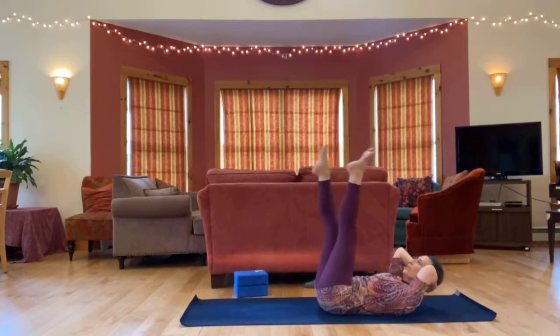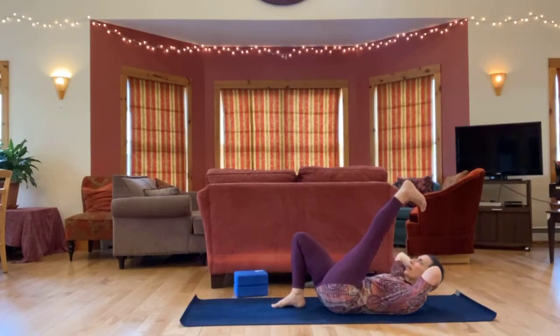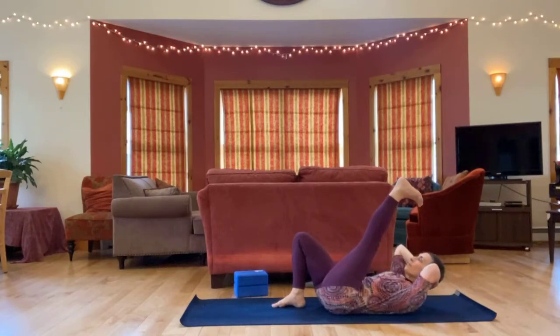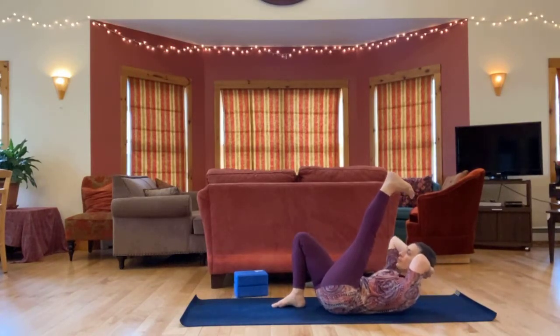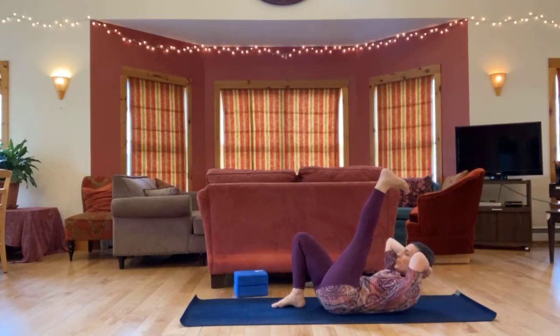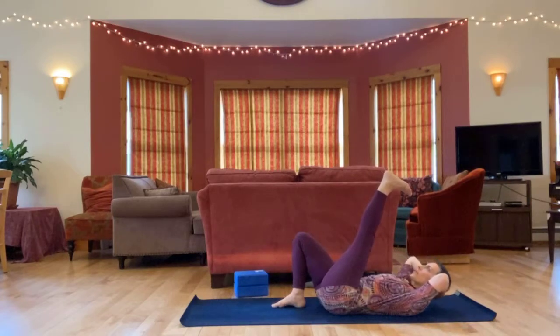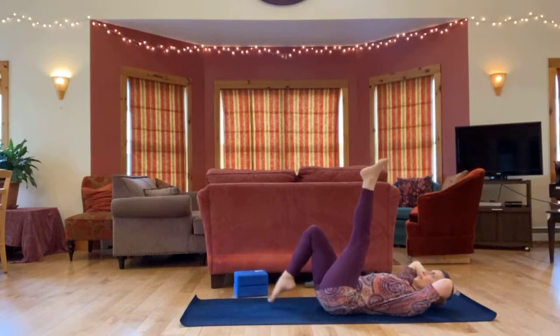And then switch. Left leg high, exhale, head up, inhale, head down, up and down, up and down, up. Down. Let's take one more. And then release. Switch again.